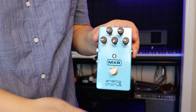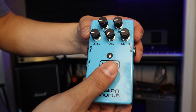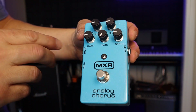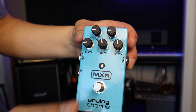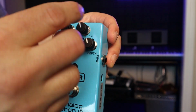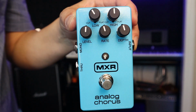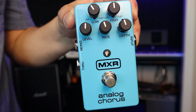And you can see right there we have on and off of the input, the mono, you want stereo over there, depth control, rate control over here, the level, and we have kind of like an EQ over there where we can cut or increase depending on our needs. All right, now let's go and give it a try.